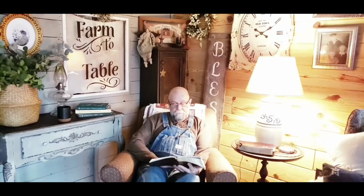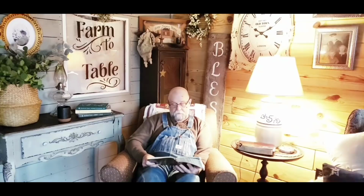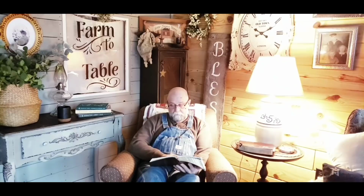And then we're going to skip over to continue about Saul. We're going to skip over to chapter 9 of Acts. Chapter 9. Kind of a lengthy reading, but bear with me. "Then Saul, still breathing threats and murder against the disciples of the Lord, went to the high priest and asked letters from him to the synagogues of Damascus, so that if he found any who were of the Way, whether men or women, he might bring them bound to Jerusalem." So he was wanting to go to Damascus, and he had gotten written permission from the high priest to go bring in Christians, to bind them, to bring them to jail.